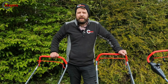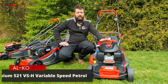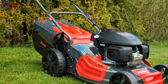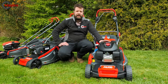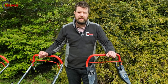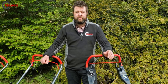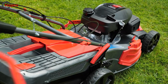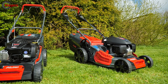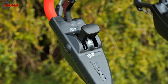Moving from the 18-inch Alco 46.0 SPB over to the 521 VSH - this is Alco's biggest and most premium walk-behind mower. It comes with the GCV X170 Honda engine and is a 20-inch version. All 20-inch Alco walk-behind mowers come with a 70-litre grass box and are designed to cut up to about 1,800 square meters of garden area. You'll also notice the extra-large wheels, which track the ground very well on more demanding or rougher terrain.